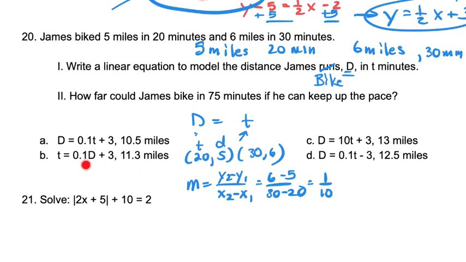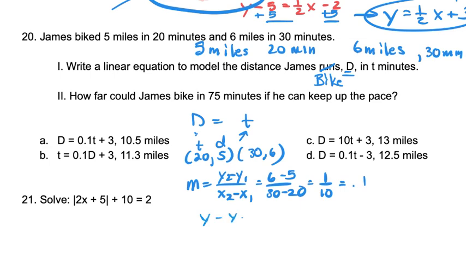And so right away, if we look at these choices, there's 2 that have 0.1 in here. Only one of these, though, is calculating distance. It's this guy here. Oops, here's another one that does that. So it could be this guy as well. Okay, distance equals 0.1, and that is our slope. 1/10 is 0.1. Let's go ahead and find that full equation.